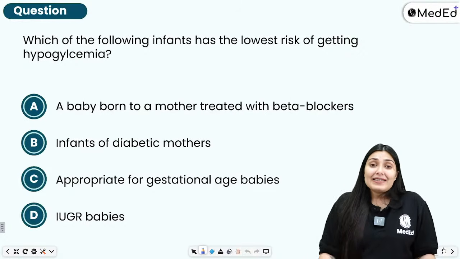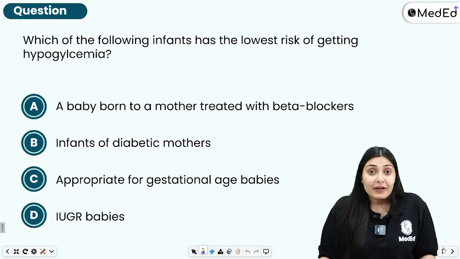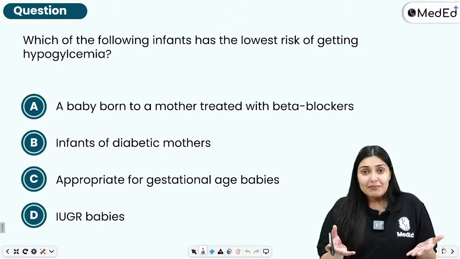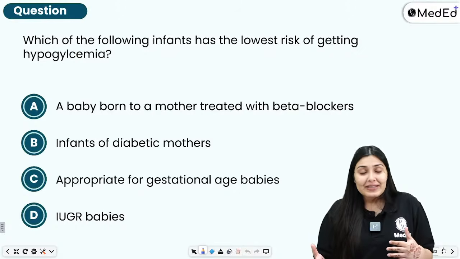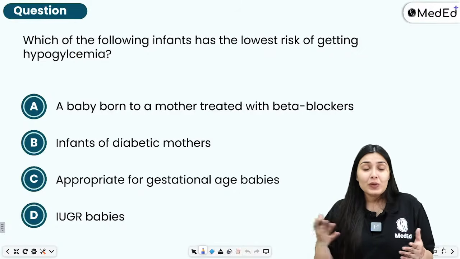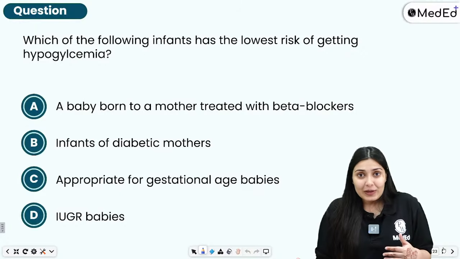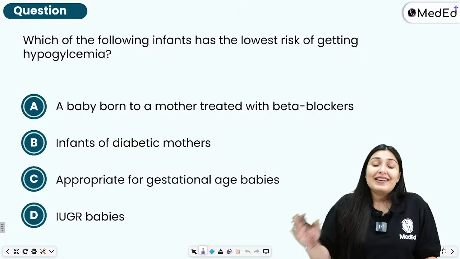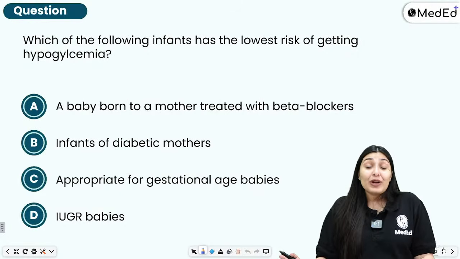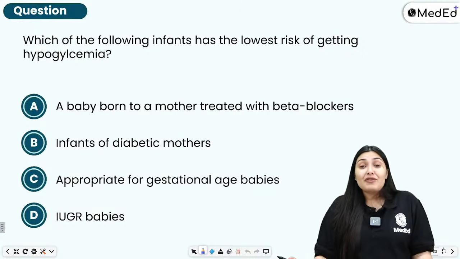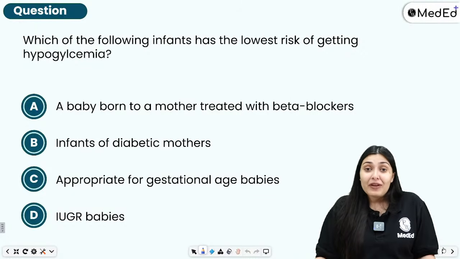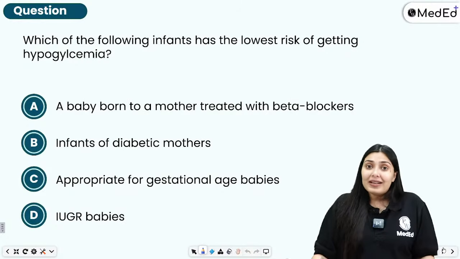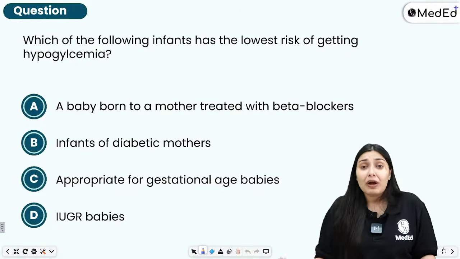Neonatal hypoglycemia is a very favorite of INI. I have given the UG PG exam, the SR ship exam in INI in AIIMS also, and the SS exam also there, just for the sake of giving the exam. So in all the 3 exams, I have seen a neonatal hypoglycemia question. This is such a favorite question of the pediatrics department of AIIMS that I'm pretty sure every other INI has this one question in one form or the other.